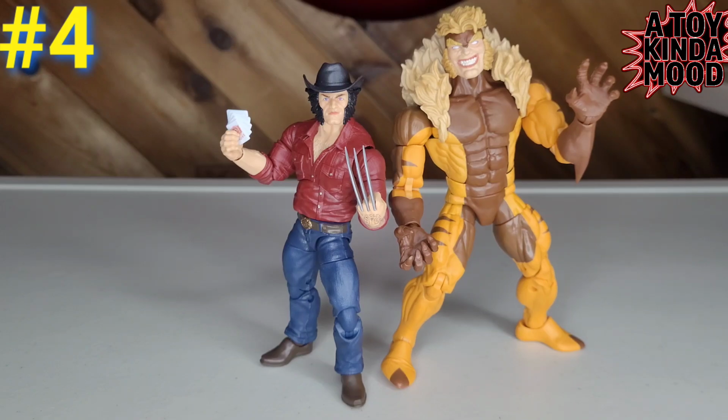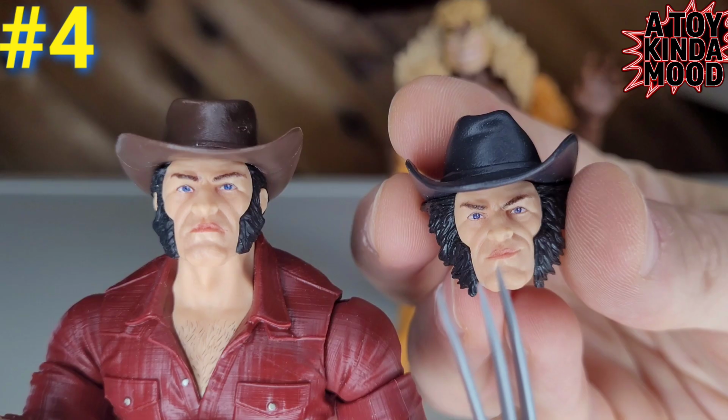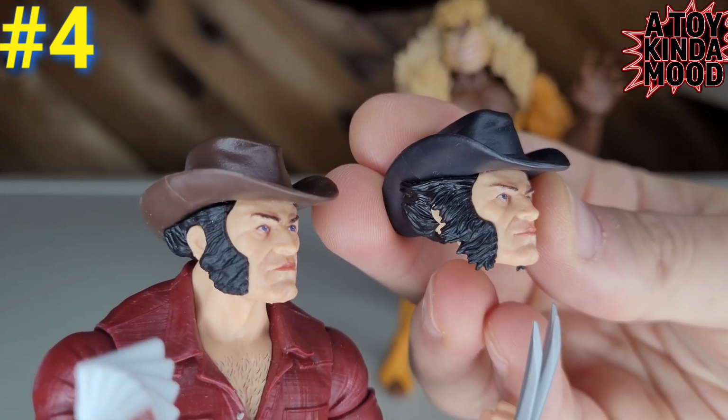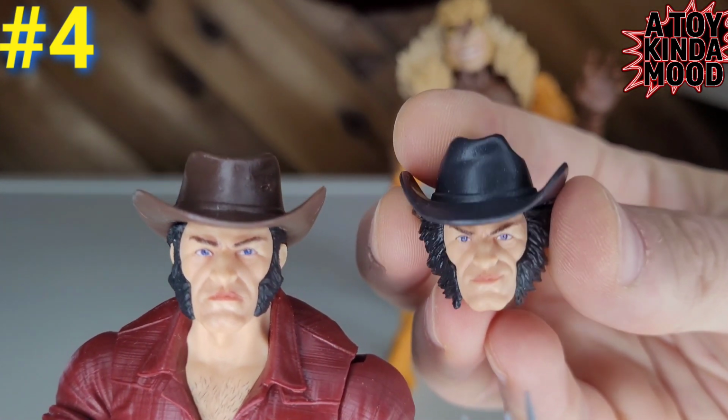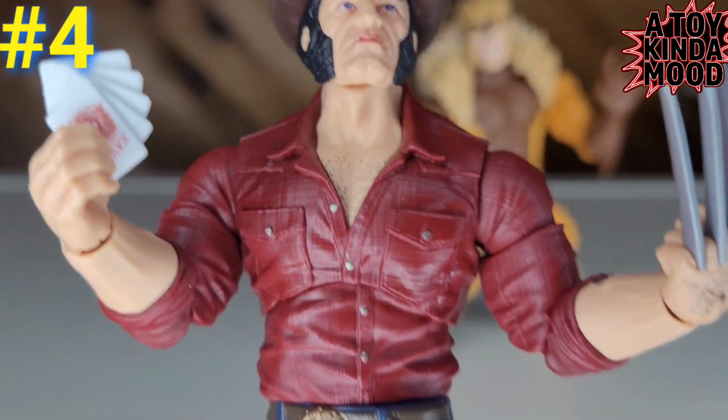And number 4, it's another 2-pack. To celebrate Wolverine's 50th birthday, that old man, that old runt, it's the Wolverine and Logan 2-pack. There's several 2-packs, but this was definitely the best 2-pack of them all. You got our civvy Wolvie, smirking, serious, got different looks, but no raging Wolvie sculpt. Your choice of mutton chops. One's got a little more freaky hair on the right, one's a little more clean cut, but they both got cowboy hats. Not only that, but you can't take the hat off.